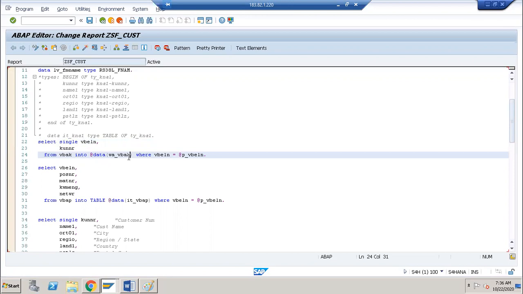Here I want to fetch some more data, document date and document type. So this type of data I have to fetch. I will go to VBAK first of all.